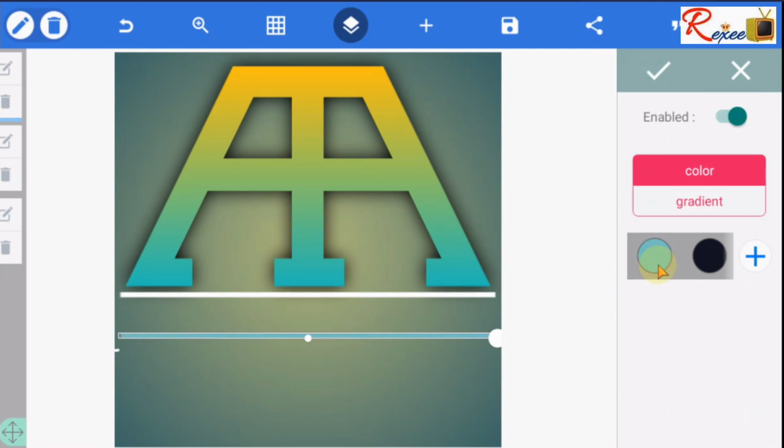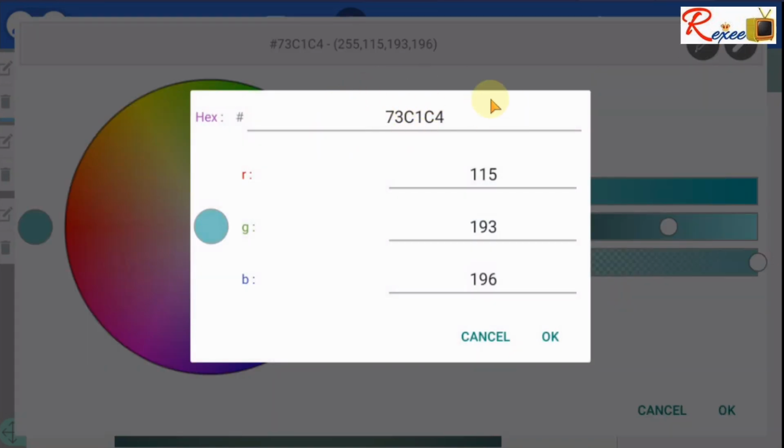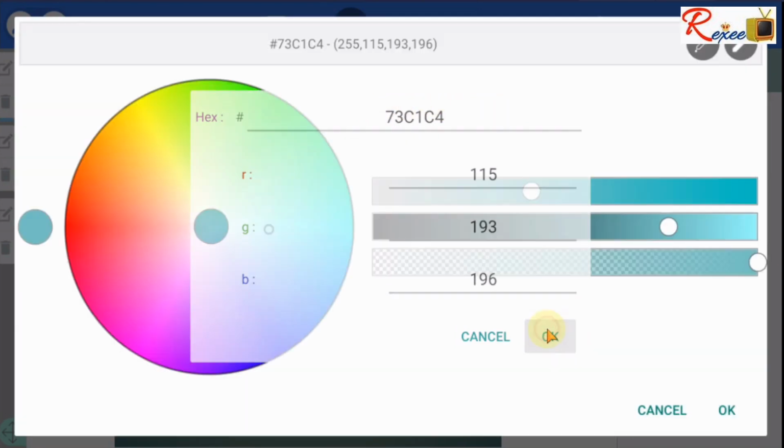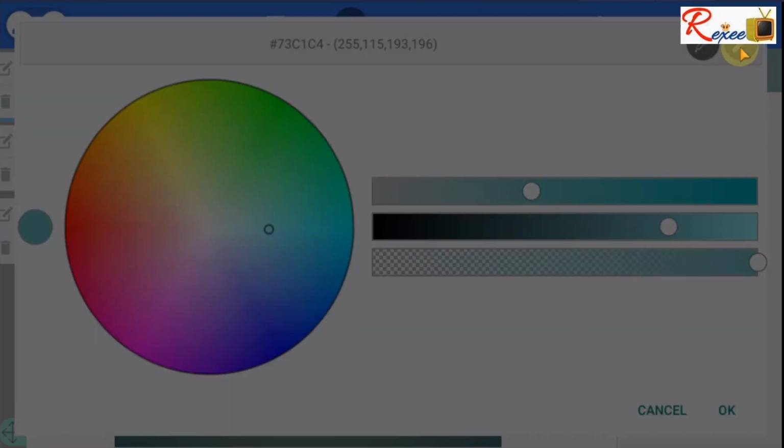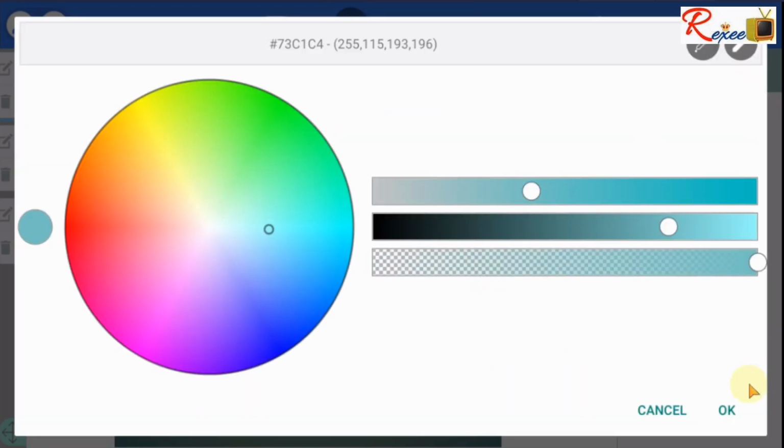Now for you to combine this color, you tap on this plus sign. This is the color number. So all you need to do is to tap on this pencil icon, and then you can simply paste it here, or you can write it down and paste it here for you to make your own design. All right, good.